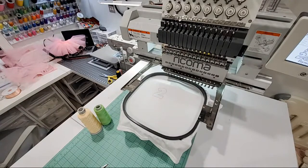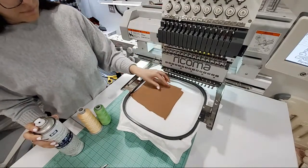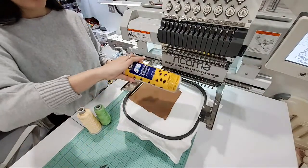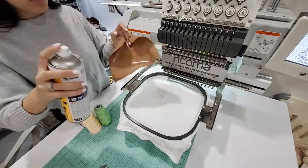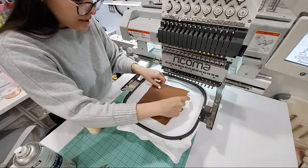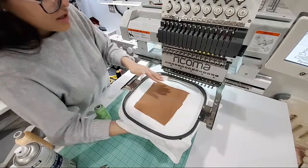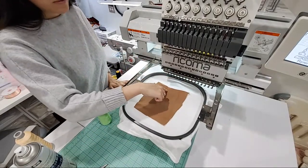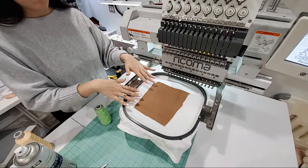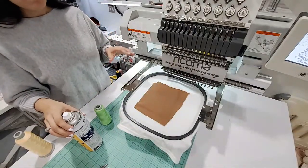So if you guys have issues, I say this a lot, but if you have issues with putting the fabric and it starts sewing but bubbles, like go like this and leave a little dent, I use 505 spray, the temporary spray, and I spray just a little bit either on the shirt or on the actual fabric itself, and then I put it on and I put my hand underneath, like the tiniest amount, that way when it's sewing it doesn't move around, because since that jumps, it kind of makes the fabric jump, especially if there's friction. So I definitely recommend putting a tiny, tiny bit of the 505 spray right before.